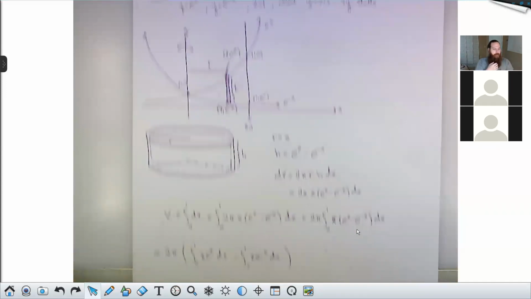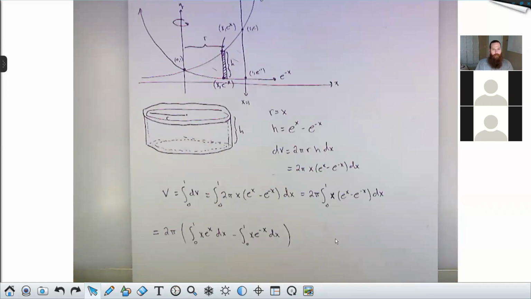You could think of it like this. I'm distributing this x over these parens, and then I make sure that the 2 pi still goes to everybody. So I'm putting these big parentheses out here. And then each one of those is a little integration by parts problem. You could do this by parts, and you could do this by parts on their own, separate from one another.